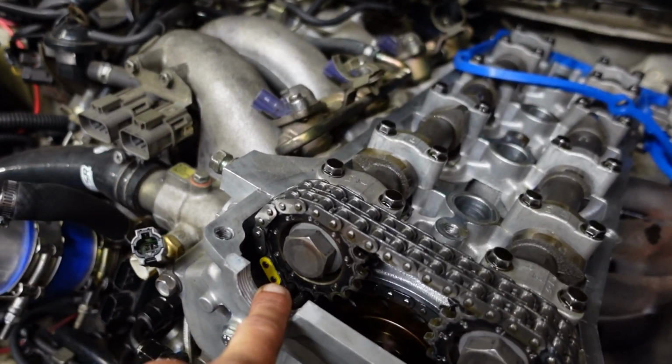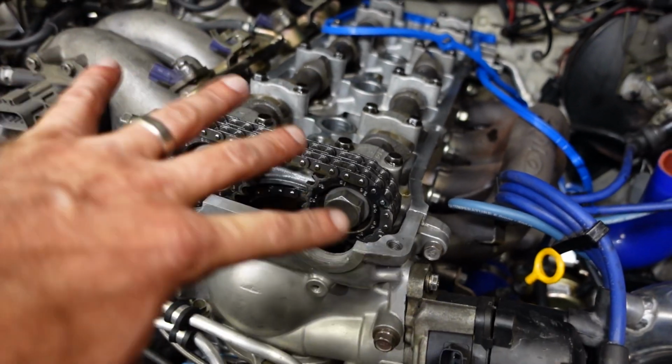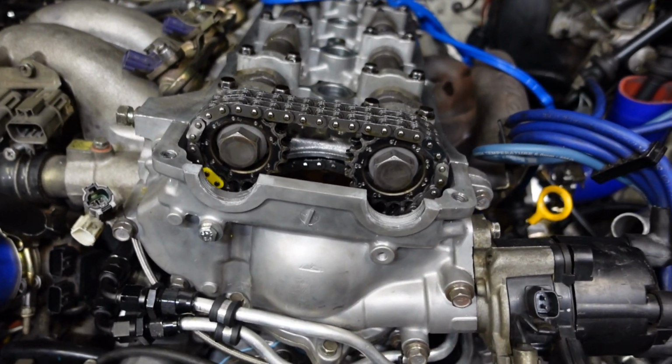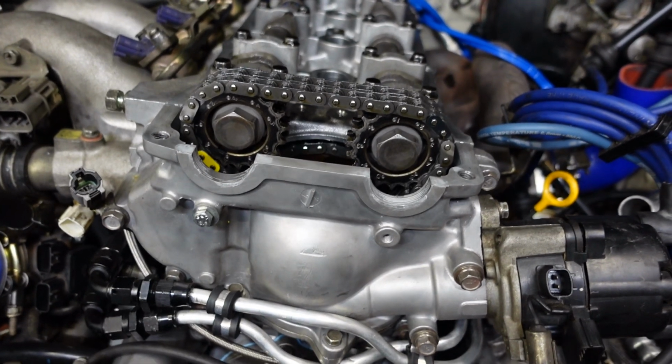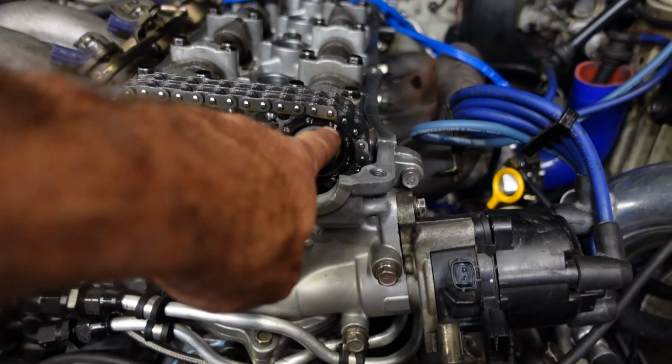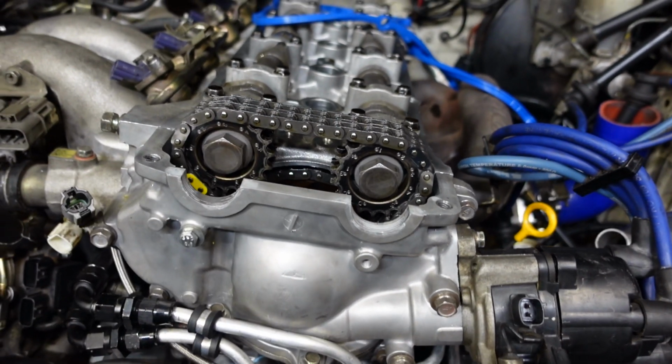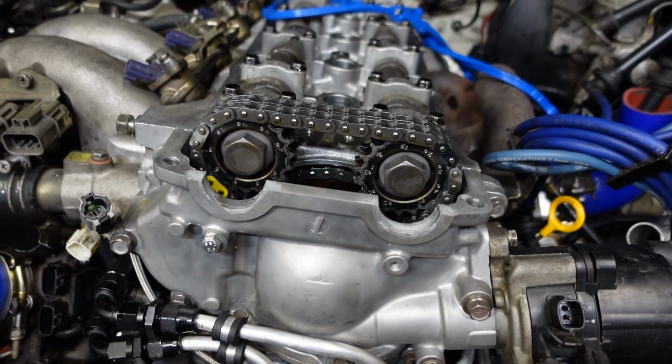You can see that little yellow mark there. I've got to get those lined up on the cam gears properly. Just me personally, I like to set them up like that so I know I'm getting things back together. You could probably mark the chain for your marks on your wheels here, on your gears, and do it that way. But I just prefer to have everything up.